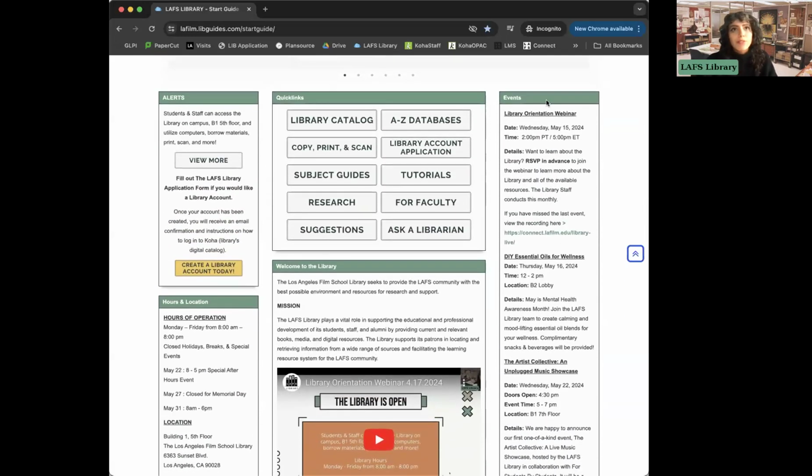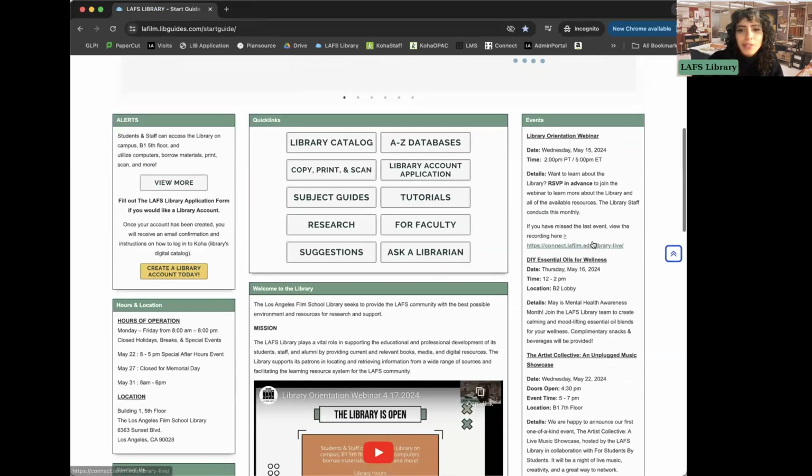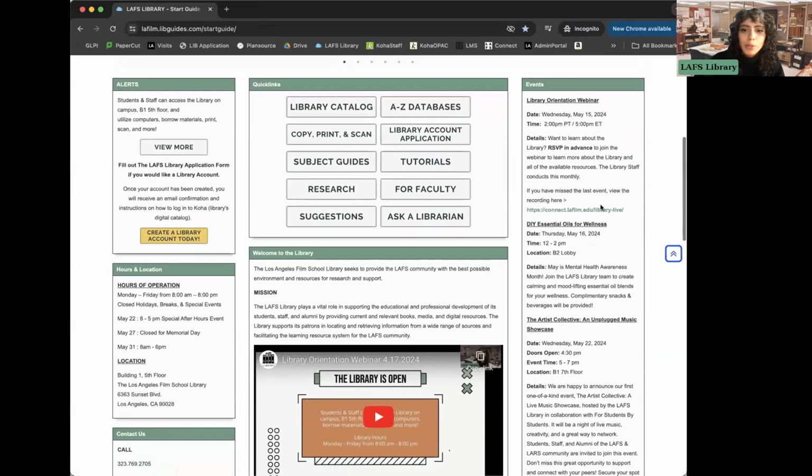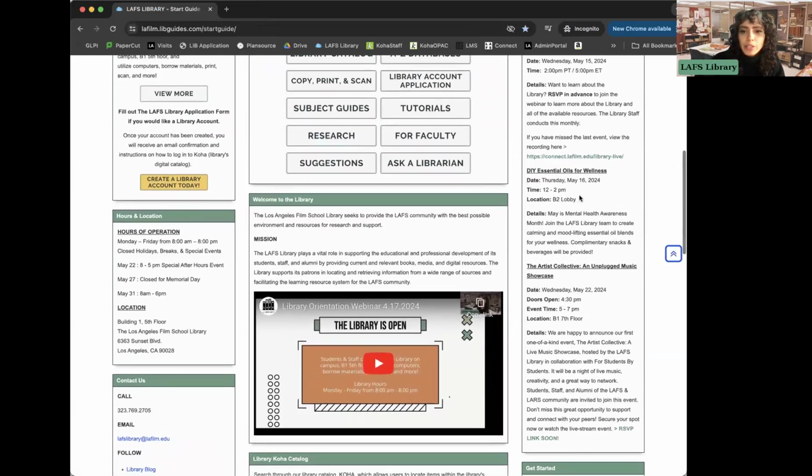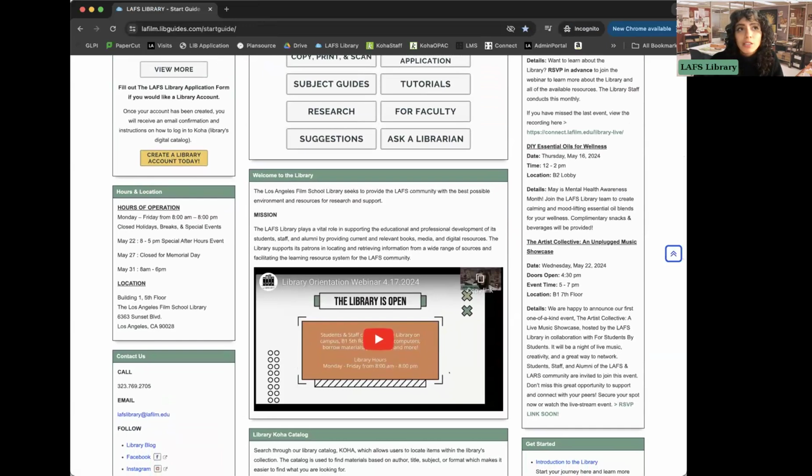And on the right, we have a list of some of our events that are coming up. So it'll be listed right here. Tomorrow, we're celebrating mental health awareness because this is the month to celebrate it, and you can always celebrate every day. But it's just a reminder to keep note of your mental health.